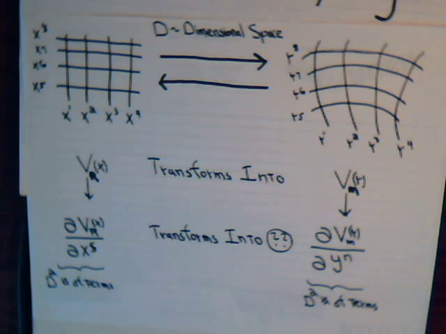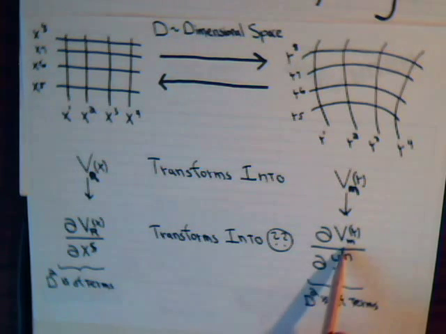Then we asked ourselves, do this collection of partial derivatives, the d-squared number of them, behave like a tensor? If they did, then these would transform into each other. We're taking covariant components here, so they would transform into each other the way a covariant tensor transforms. And what we discovered was that did not happen.